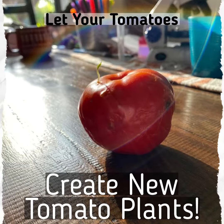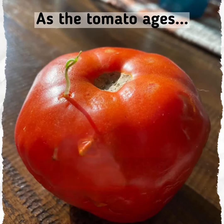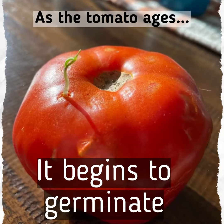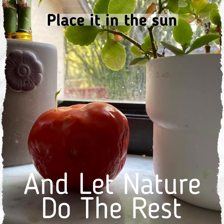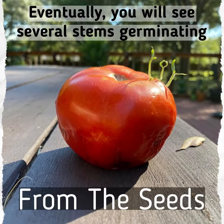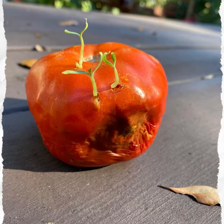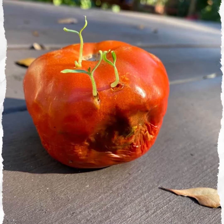Today we have a really interesting video. I've taken the pictures from my daughter Melinda. She grows all kinds of different gardens, and this here is one from a tomato that she had that was aging. She placed it in the sun and it started to germinate. The seeds inside, as they get older, start to germinate right from the tomato. So you're able to see several little stems coming out of that one tomato.